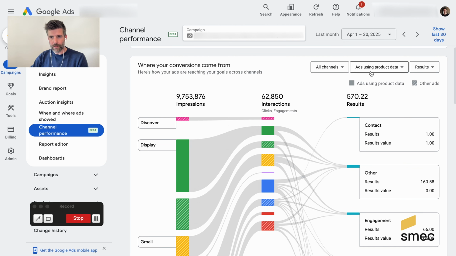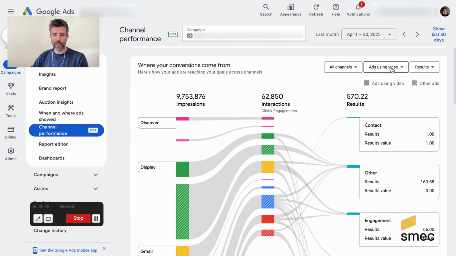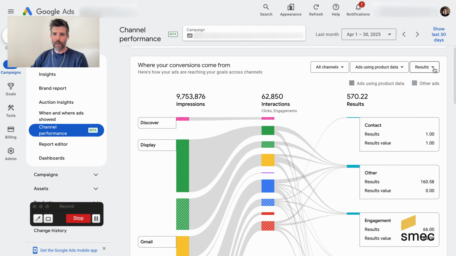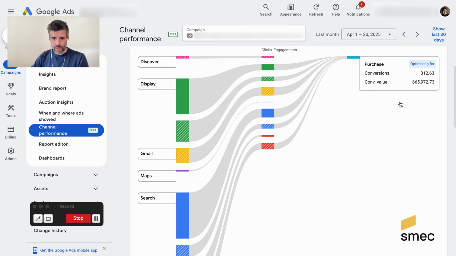Let's look at all channels though. And then you can get rid of the segmentation, look at all the ads, or you can look at ads using video. I think for e-commerce, probably the most common and most interesting segmentation type to apply is ads using product data. And then you can, by the way, look at all these different conversion categories like you saw below, or you can zoom in on just the purchases.